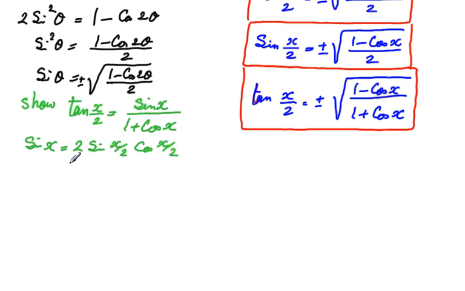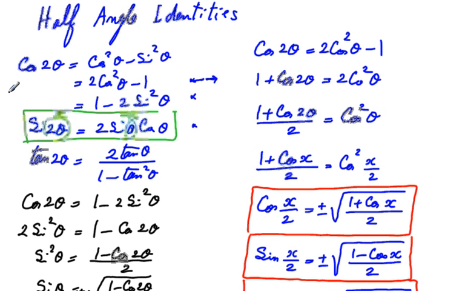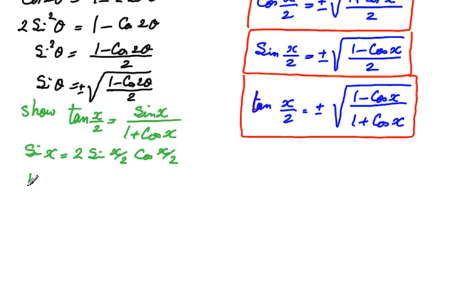How about the denominator? Let's see if that showed up anywhere in our progression. 1 plus cosine of 2 theta is 2 cosine square of theta. What is 1 plus cosine of x? 2 cosine squared of x over 2. Yes, very good. So we have 1 plus cosine of x is equal to 2 cosine square of x over 2. So this one we have established from a prior identity, and this one also established from a prior identity.